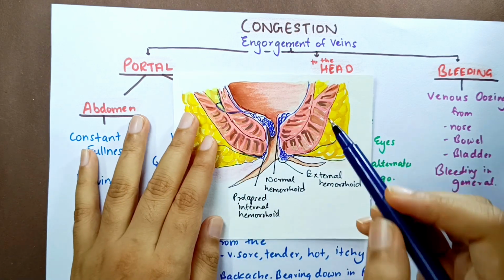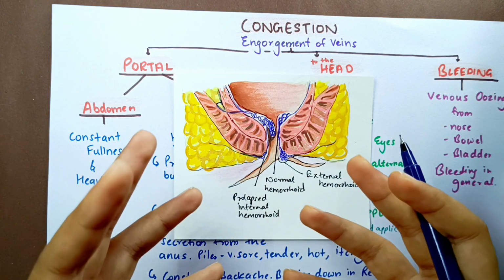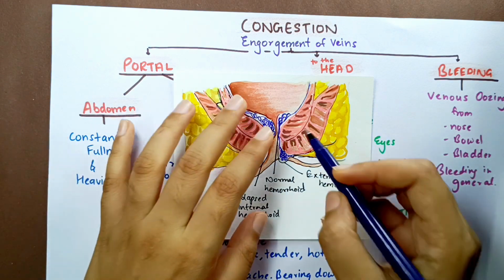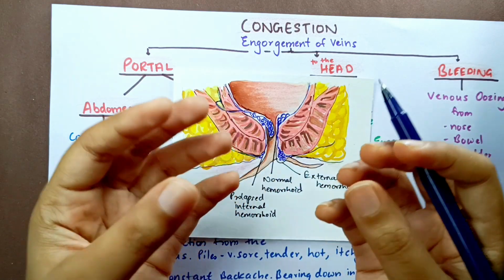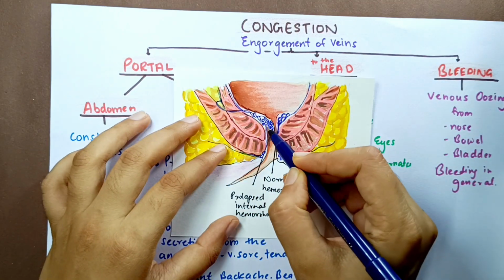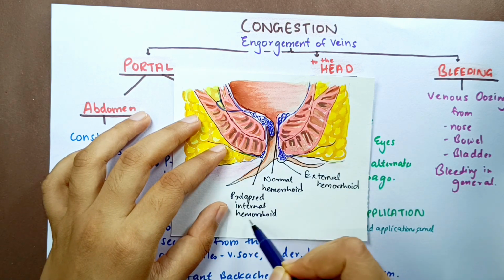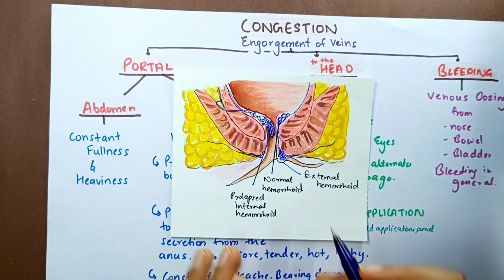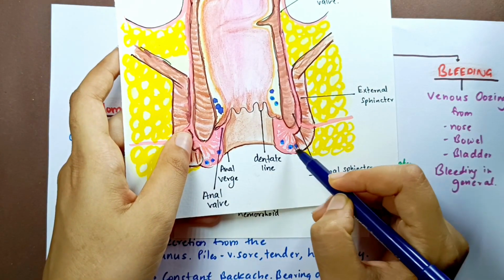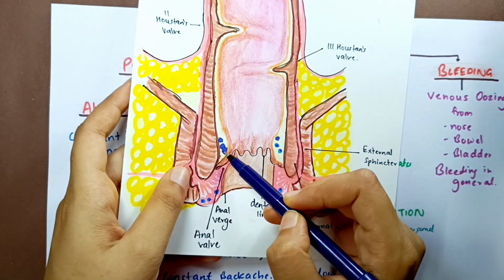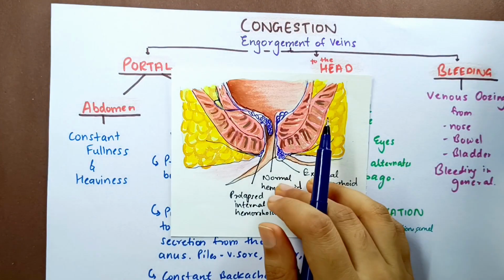But now what happens in hemorrhoids is that there is so much blood in these veins that they do not have the capability to hold it. Because of the weight, because of gravity, they will just fall down. The veins will be full of venous blood and they'll fall down, and even here you'll see that they are just falling down in this way. So this is called prolapsed internal hemorrhoid. This is internal hemorrhoid and it is prolapsed, and this is external hemorrhoid and it is prolapsed. The veins over here are getting full and prolapsed, and the veins over here are getting full and prolapsed, so that these form internal hemorrhoids and these form external hemorrhoids.